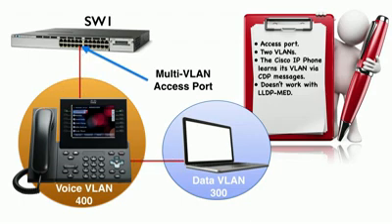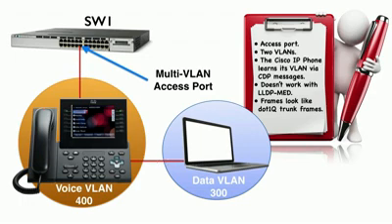But if we are using CDP, this is a great way to go. And if you were to do a packet capture on a frame flowing between that phone and that switch, it would look like a .1q trunk frame. In fact, if I were to give you a packet capture and say, can you tell me, is this frame going into a multi-VLAN access port or is it going into a trunk port? You would not be able to tell me the difference because it is identical to a trunk frame that we would find on a .1q trunk.